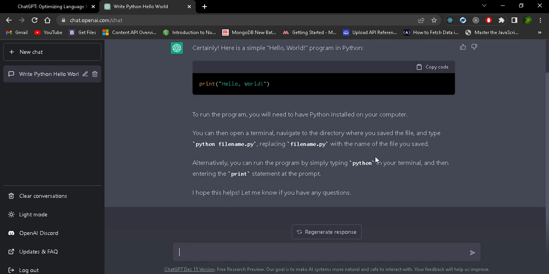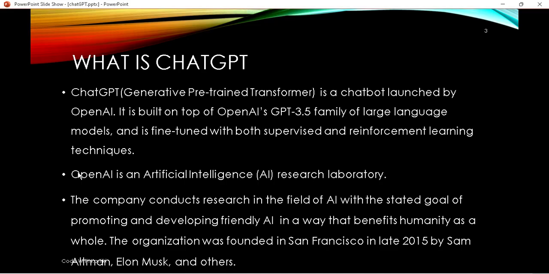So this is a good tool. If you are a beginner to programming, you can write code and check the explanation here. Next, what is meant by GPT? GPT is Generative Pre-trained Transformer. This is a machine learning model, a chatbot launched by OpenAI. OpenAI is a company in the USA.